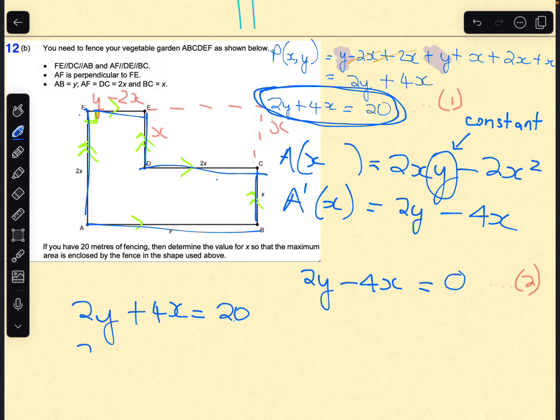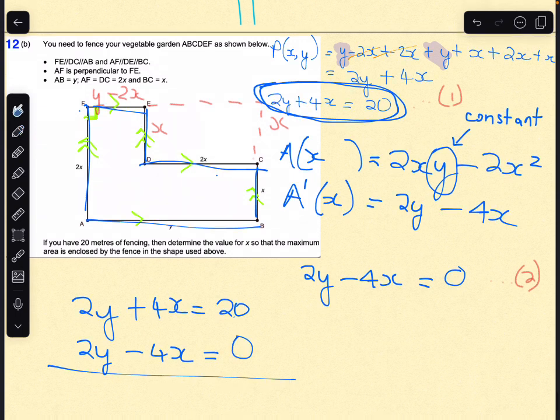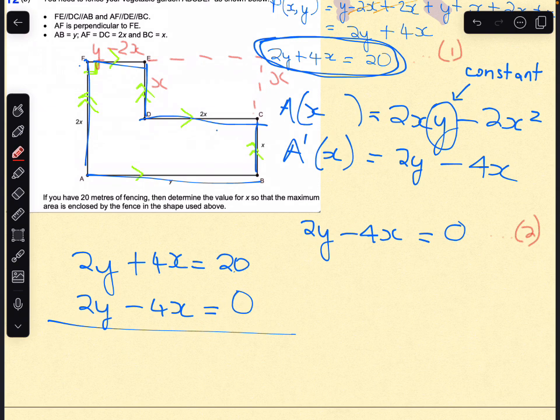Okay, so there's our first equation and our second equation, and you know, I love me some elimination, so I can just add these two equations together. So I'll have 4y, then 4x minus 4x cancels out, and then here we have 20, and then we will say, okay, y must be equal to 5, which we can then sub into either of the equations.